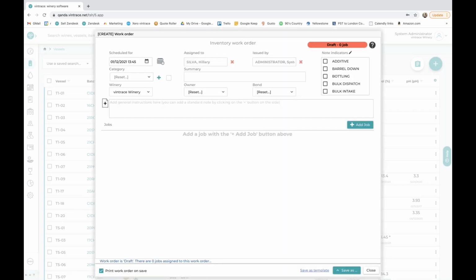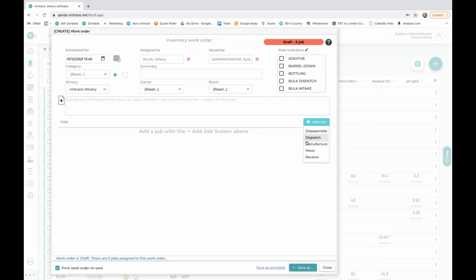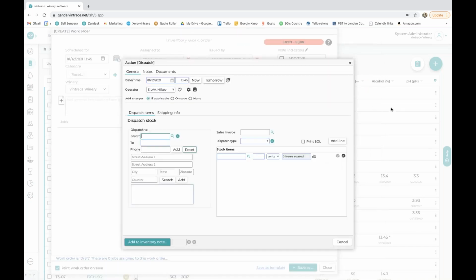The inventory note will give you a work order for the seller to put that case or that pallet together, and will also generate what I call a pre-bill of lading. So we'll click here, let me zoom my way, dispatch, and this is where you're choosing who you're going to. We're going to Cal Poly. Cal Poly puts in the address, dispatch type, we're going to go remove tax paid.